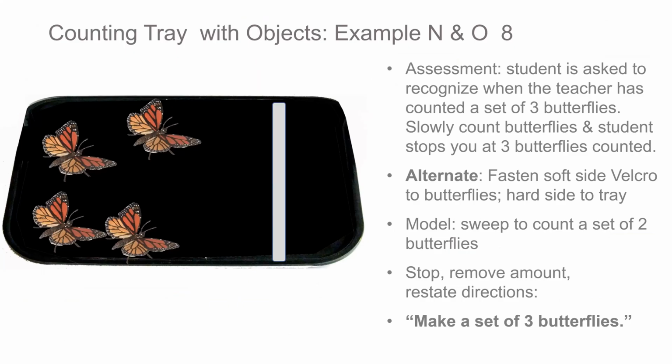This is an example of counting with objects. Now, the assessment is built so that the student will make choices based on what they know about counting, for example, counting 3 butterflies. So it would be the student typically watching me and stopping me when I get to 3, if I'm counting 3 butterflies. You might want more information. You might think, I don't know, that might have been just a guess. I'm not sure. What if I can have my student move the objects and count them with the step-by-step?